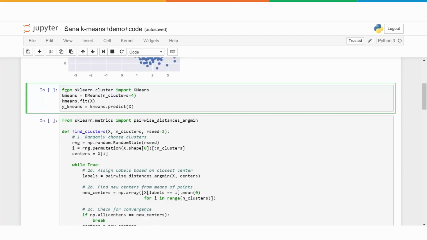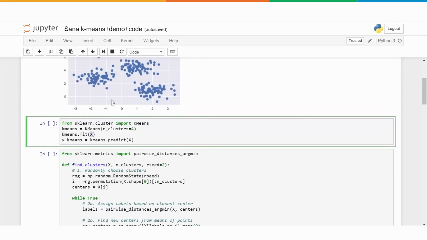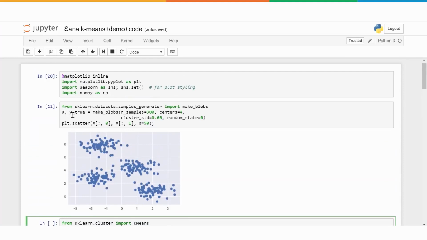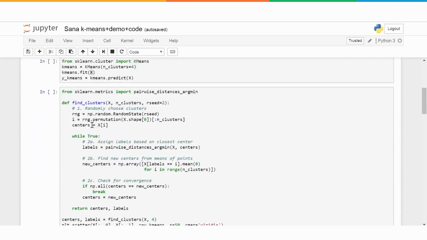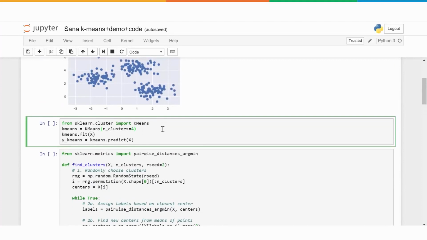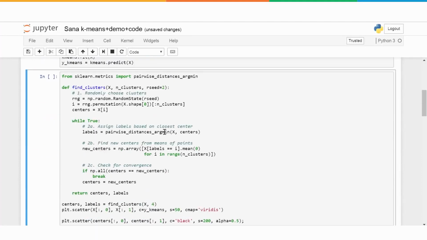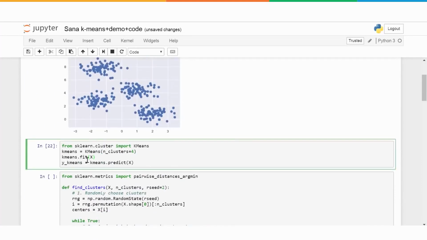So that instance is created, and as with any other machine learning functionality, fit is what we use, the method rather, to train the model. Here there's no real training of any kind, but that's the call. So we are calling fit, and what we are doing here is we're just passing the data. X has these values, the data has been created, so that is what we're passing here. And then this will go ahead and create clusters.